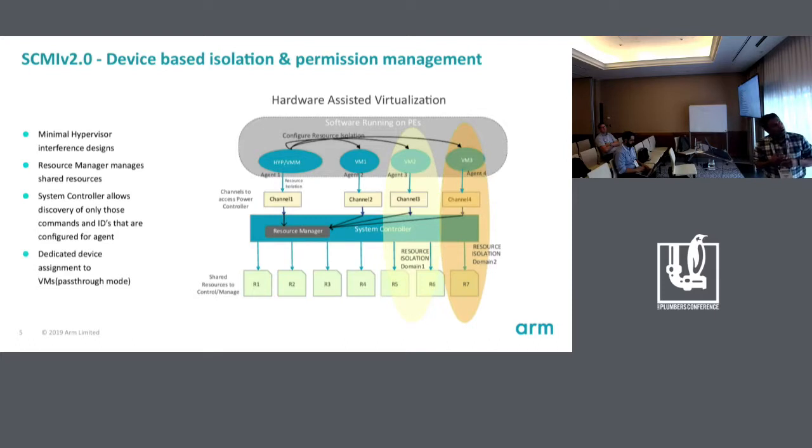So as I was telling, this is a use case where we have these two resources here, which can be power, clock. This is one VM which is isolated on its own. It talks over this transport and controls this, whereas another virtual machine can be having its own, and your main virtual machine, the manager, can control what each of those domains can actually have control over. So the permissions are all set here. That's the idea. But again, if we have to describe the entire topology, like what clock, what power, what performance, that is not going to scale, because there are also requirements, say, that I have to change.